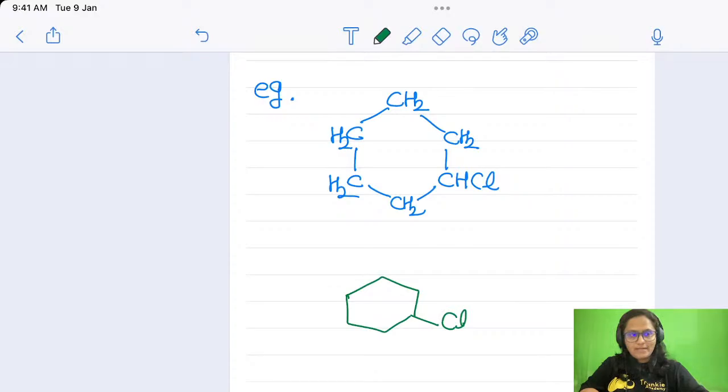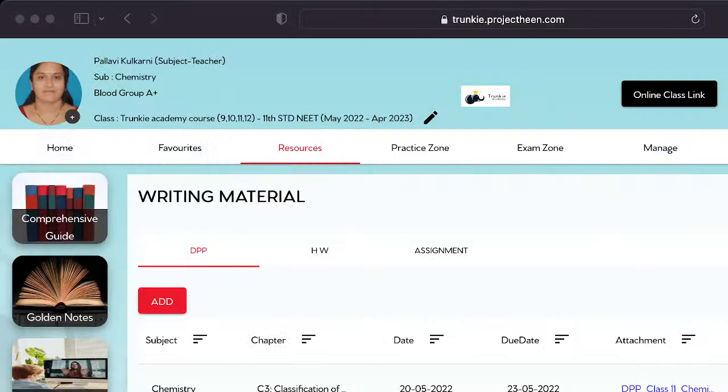Let me just explain about DPP to you in just 2 minutes in short. DPP is daily practice problems. Whatever we are learning in a day for that particular session, we have prepared some questions based on this. These are interesting and easy questions only. So you will like to solve them. You have to solve them. First of all I'll show you how it looks.